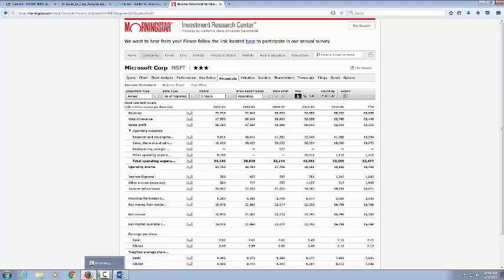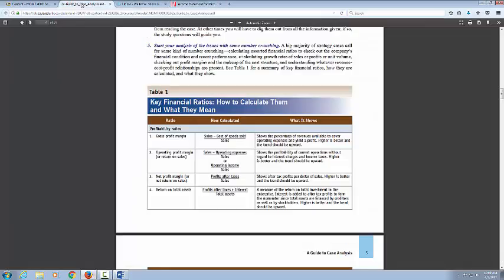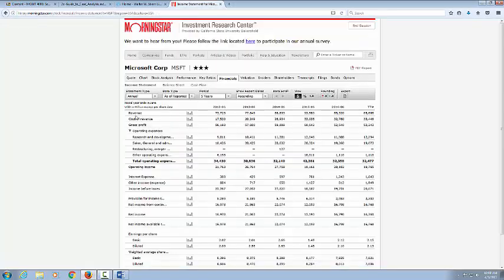So let's see what we need. The 2E Guide to Case Analysis says for gross profit margin, we need sales minus cost of goods sold, divided by sales. Revenue is another word for sales, so that's one of the numbers we need. And cost of revenue is another word for cost of goods sold, so there's the second number we need.